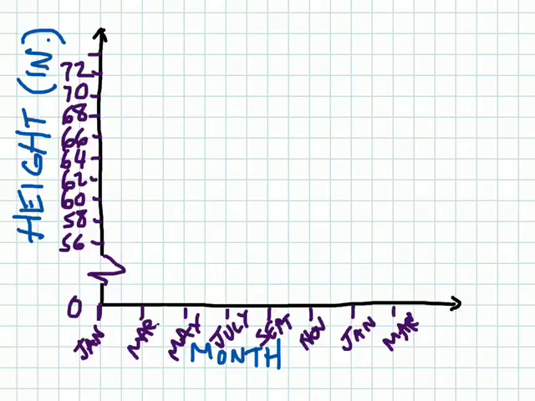From there we mark dots where every point of data is. So if in January this person was 58 inches, I'm going to put a dot at 58 inches. If later on in February they were 60, I'll put a dot at 60. Maybe I don't have data for March, that's okay, I can skip it and go straight to April, and maybe they were 62 inches in April, and then so on. So this might be my completed dot arrangement.